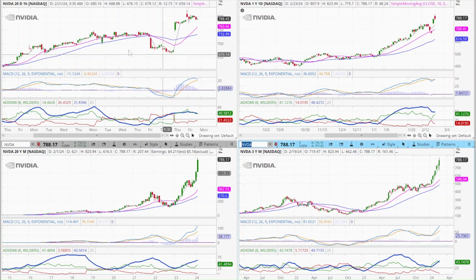So I have the chart of NVIDIA up. In fact, I've got the grid: monthly, weekly, daily, and hourly. I'm only going to look at 3 time frames today. However, it is important, and there are times when you'd use all 4, but when we're talking about this type of strategy and we're trying to catch something that's got some real juice behind it, some serious momentum, you have to kind of make sure you know all of the different strategies. And this is basically out of my course when I go through all the different things that ADX can do.